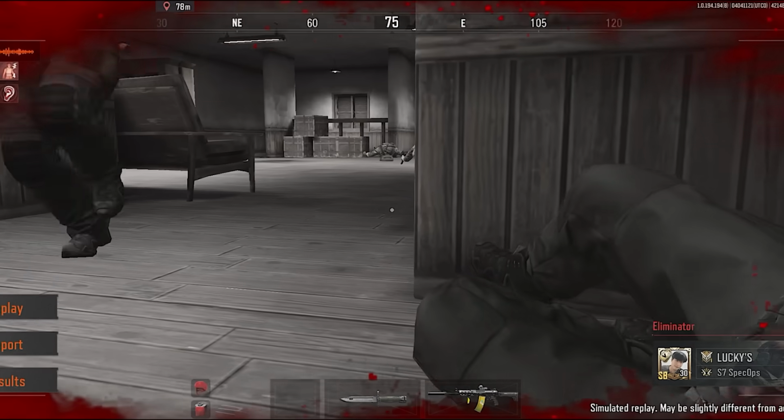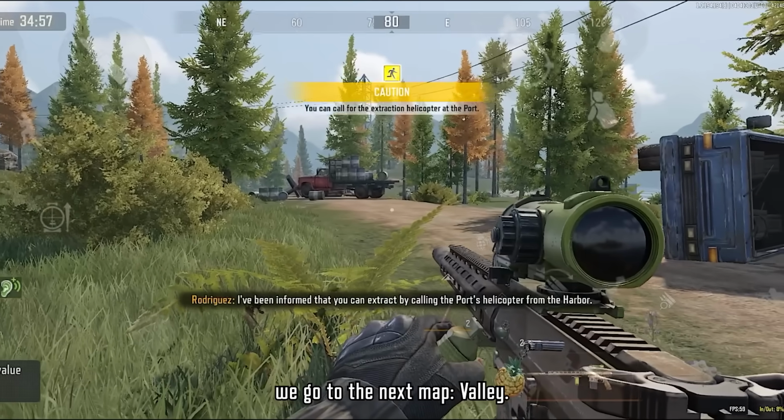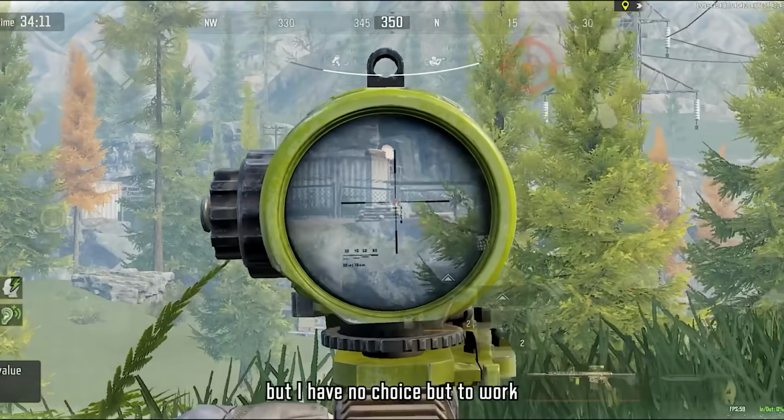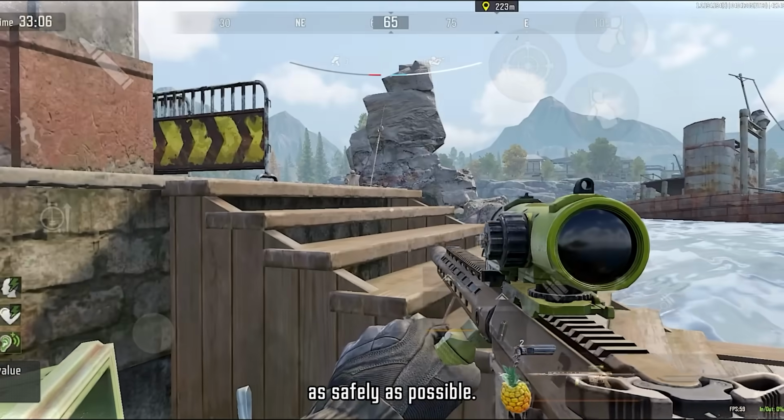Boom! We go to the next map, Valley. Not a fan of port spawn, but I have no choice but to work my way to the beach villa as safely as possible.